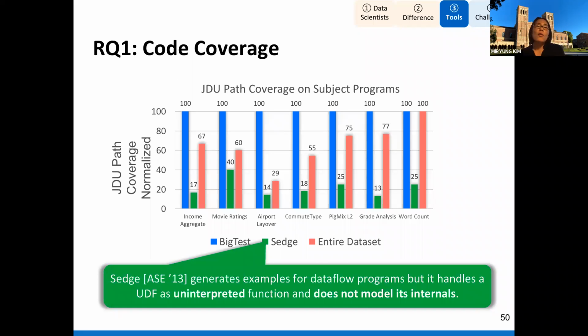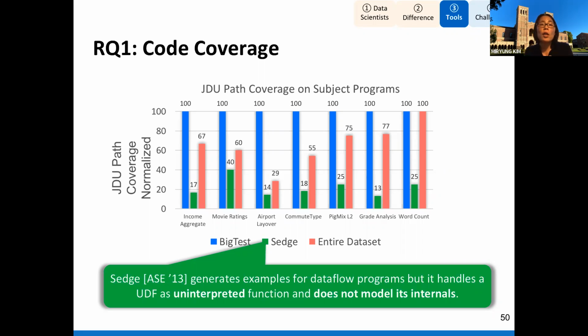Okay, so we were initially measuring the improvement in code coverage compared to some alternative techniques. In 2013, techniques such as Sedge were targeting big data analytics applications written in Apache Pig, but they don't only model data flow operators; they look at the application code that data scientists write as an uninterpreted function, meaning a black box. Because we do white box symbolic execution, we wanted to see how much code coverage we actually improve.